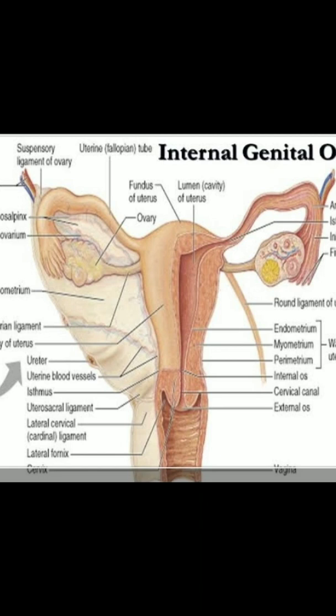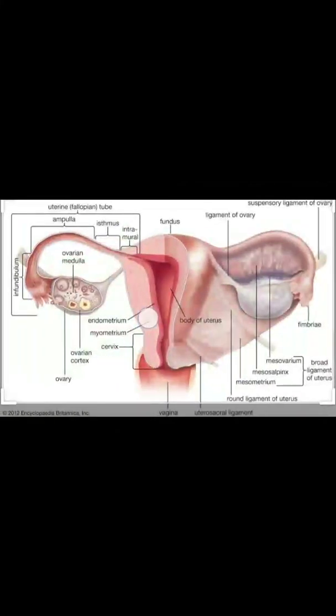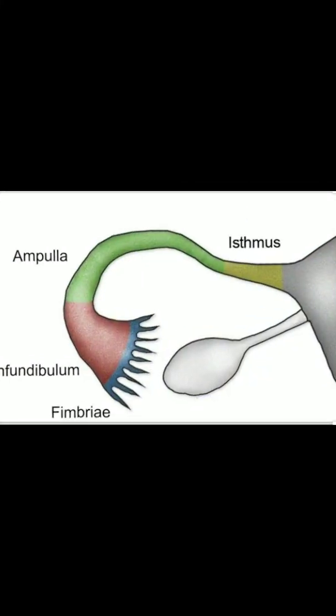Fallopian tubes are otherwise called uterine tubes or oviduct. The fallopian tubes are 2 in number. They arise one on each side from the upper angle of uterus, and they lie in the upper margin of broad ligament of uterus. Here, the fallopian tube has a uterine end, an ampulla, and an infundibulum. The first, the uterine end. Here it is colored as yellow. The uterine end is attached to the walls of uterus. The opening at this end continues with the cavity of uterus.